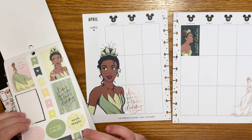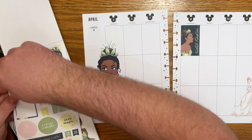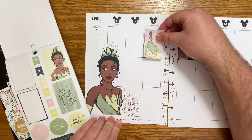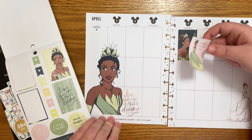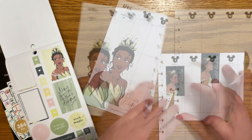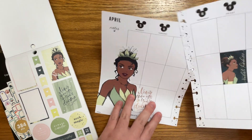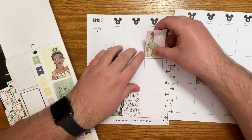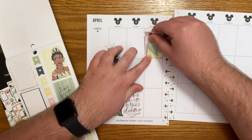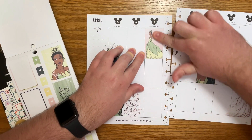I think I do want to bring in this color, but I would want it here and I think it's too close to this. Let me see if this is too late to move. I didn't put it down perfectly — there's like a little bit of space there but I think it's okay. And then this one I want to do right here. After this is down, I think this is enough of Tiana on the page, so now we need to do some other things.